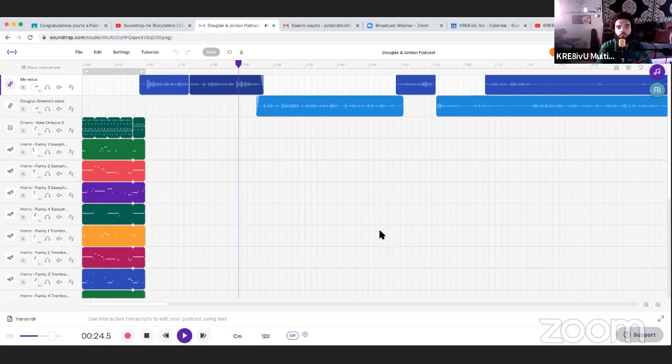So, Douglas, which DAW do you prefer between the two, Logic or Reason? Well, it all depends on the use. Right now, Logic is really phenomenal. They just came out with a new version, and I'm still trying to learn it and figure it out, but it's got a lot of new gadgets. We all love gadgets in our tech world, right? Of course. Yeah, I'm actually a big Logic fan myself.